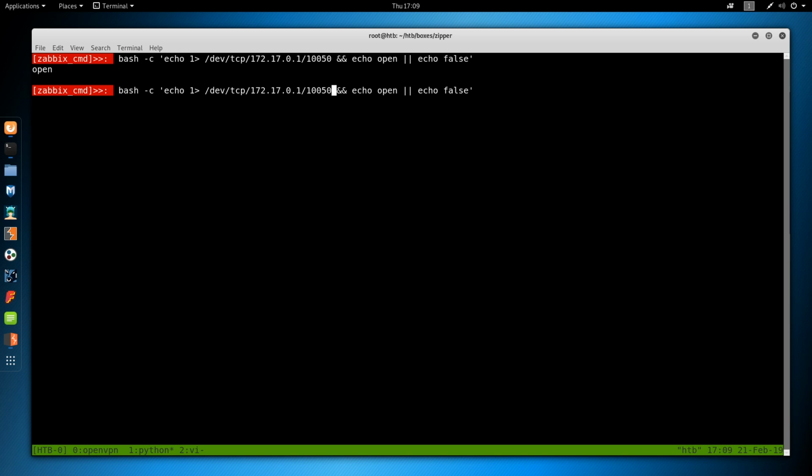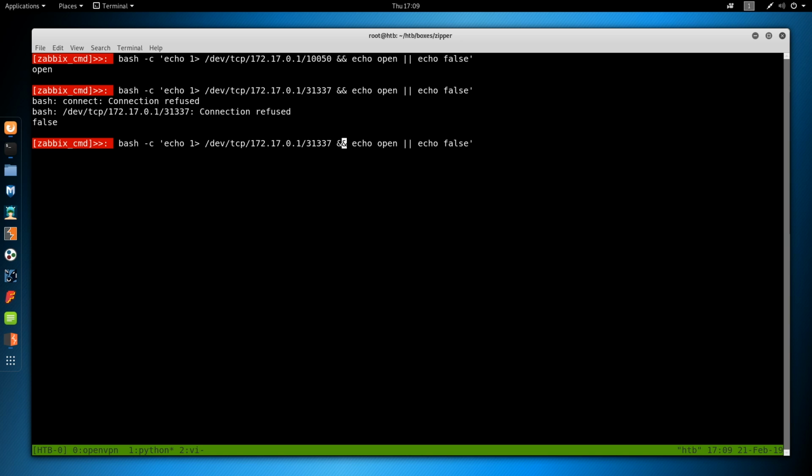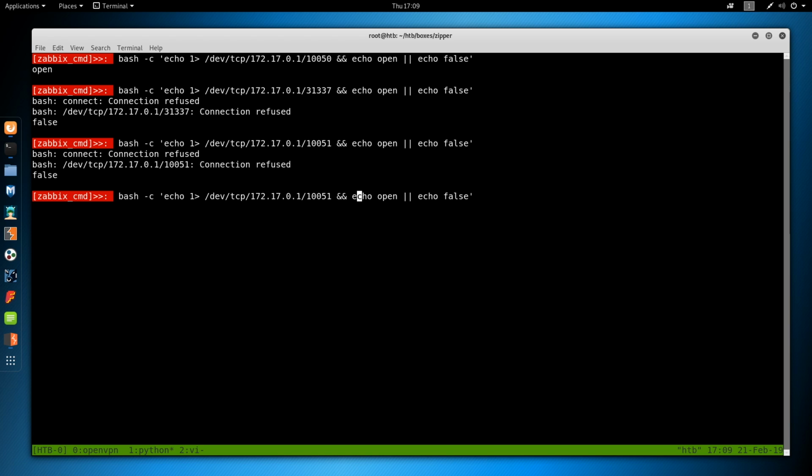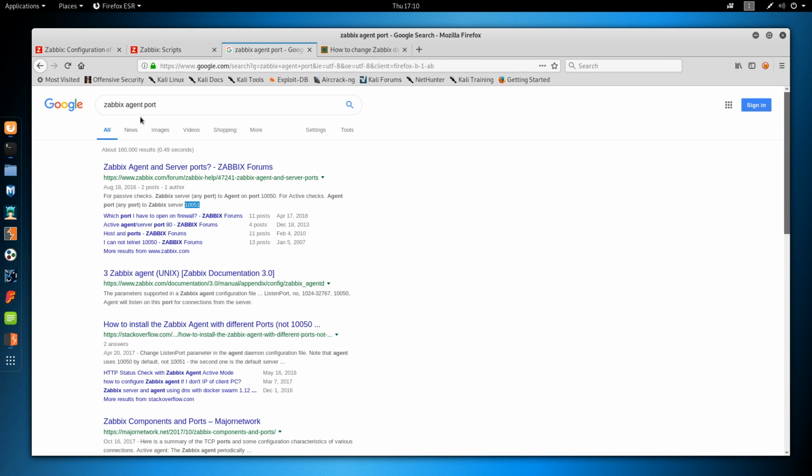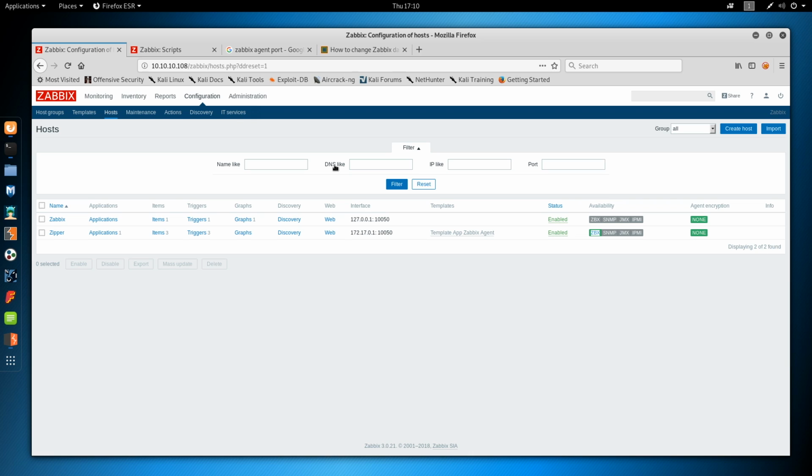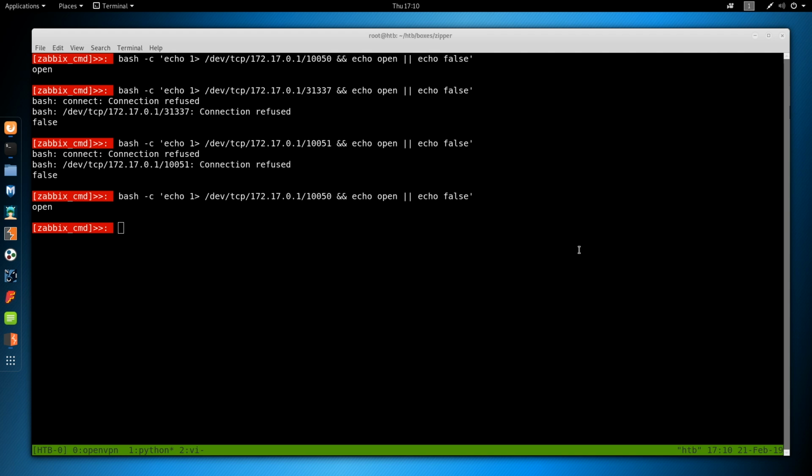If we did it on a port that did not exist, let's say port 1337, we see false. It's not open. So we could do 151, and we get false, that one's not open. So the Zabbix agent on 172.17.0.1 is listening on port 150. And again, the big clue I saw was just looking at the availability and seeing ZBX.